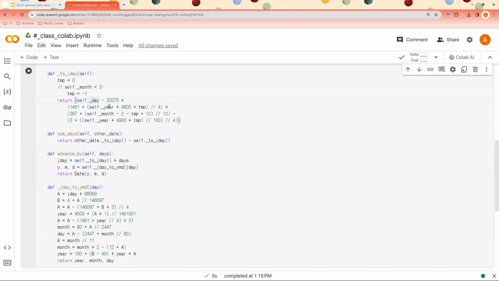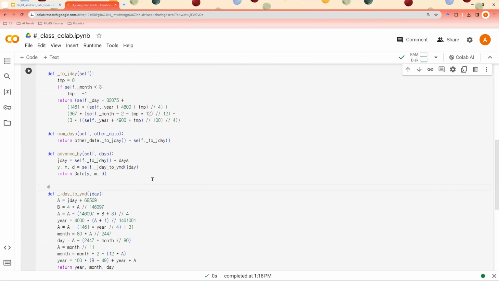In this case, we need to access the year, month, and day to convert the current year, month, day representation into Julian day representation. However, in the case of Julian day representation to year, month, day representation, we don't need self attributes. If that is the case, we do not put self here because we are not using any of the attributes of the self. We just remove this part.